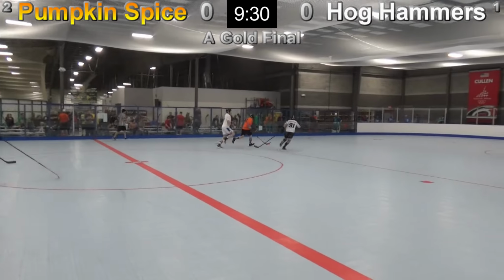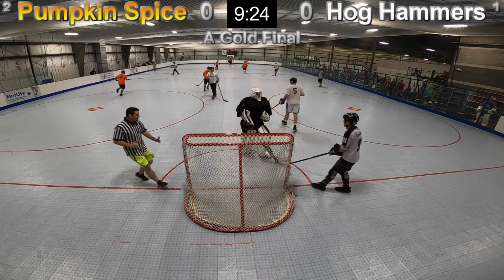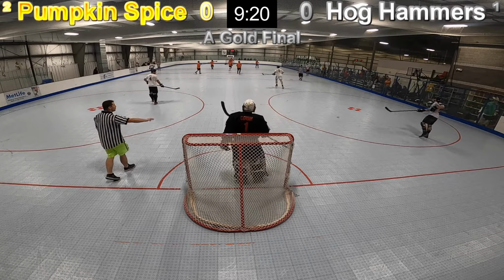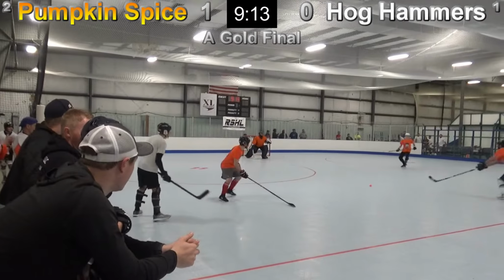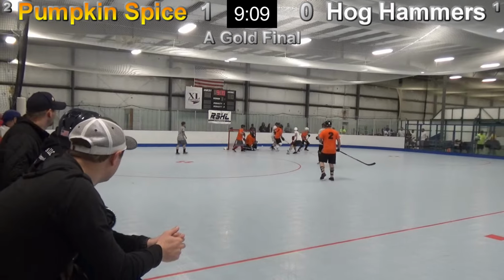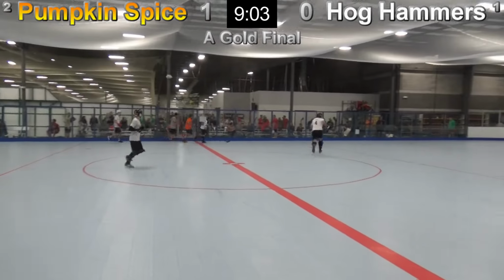Here they come the other way. It is Justin Young, he'll break through, and he scores! Trick shot as he chips it up high and fools John Cowan, 1-0 Pumpkin Spice. Viverito tries center for Rainers. Instead, he will find David Lane, who got all the goals for Hoghammers in the previous game.